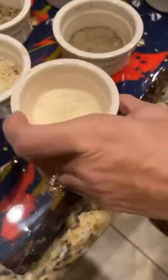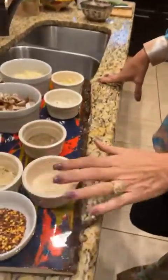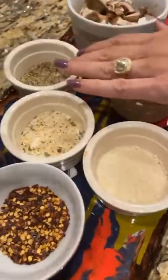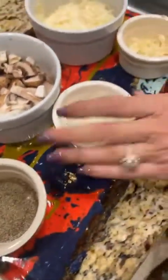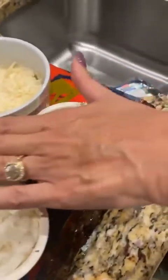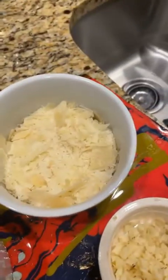We have panko. Now I'm using just the plain panko. You don't want to use panko or crumbs that have any spices in them. There's an Italian crumbs. You don't want to use those. They're high in sodium. The plain, simple panko and crumbs is all you need. We have fresh garlic. We have parsley, black pepper, chopped onions, chopped garlic, and again, our chopped mushrooms, and then we're going to top it with the Parmesan cheese.